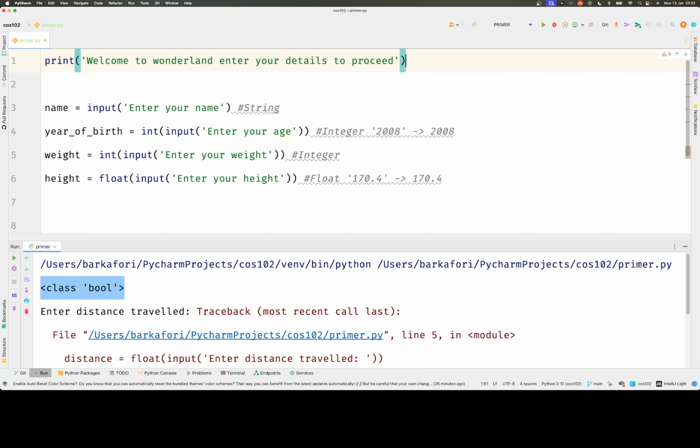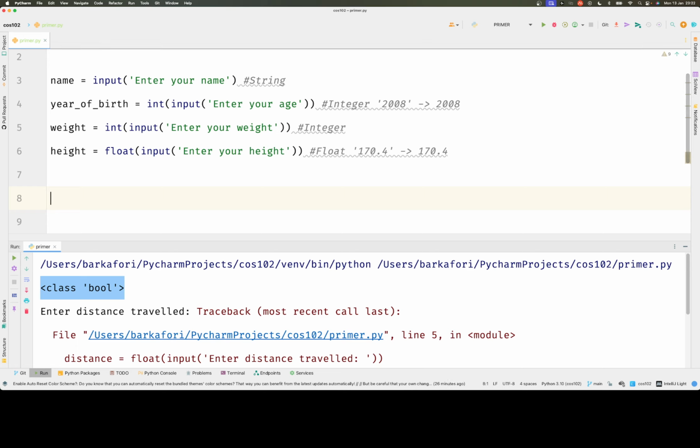I'll take this to the top of the file. So once the user enters their name, we can now say, okay, I want to check if, let's say we have this ride. The name of the ride is Scary Ride. So if you want to be on the scary ride, you have to either be older than 17, which means you're an adult and you can consent, or taller than, let's say 150 centimeters, for example, right?